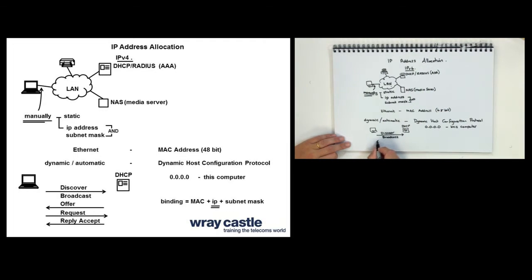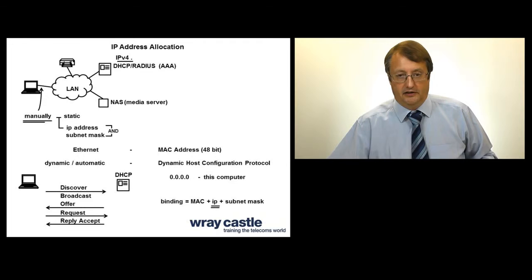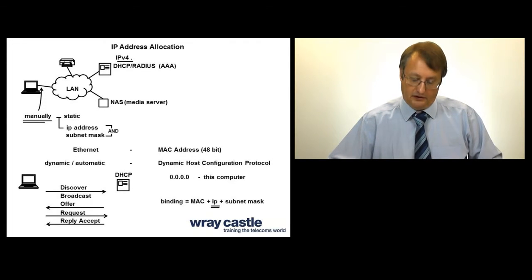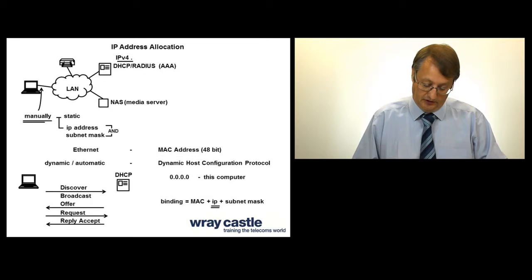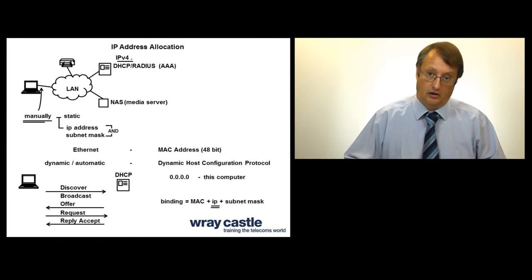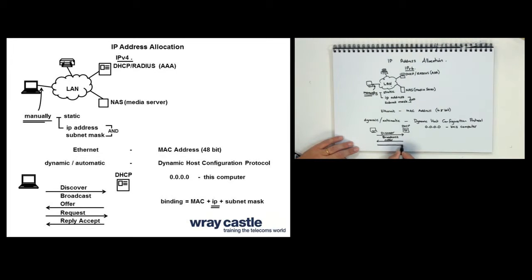And one of those stations on this network, of course, is the DHCP server. So the DHCP server is able to reply. Now, the first reply that comes back is actually an offer. Now, all of these messages are broadcast, so all stations get this information. The purpose of the offer is that there may be more than one DHCP server, and if there were, then you'd have more than one offer message. And then it's up to the host to decide which of those offers it wants to pursue. And it will do that by sending a DHCP request targeted against one of those DHCP servers.